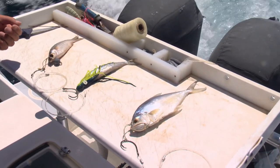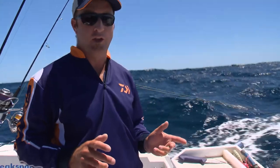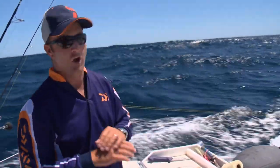There are two reasons circle hooks are good. Firstly, the hook always stays in and doesn't tear out. And the really good thing is we can get the hook out really easily when we release the fish, and we don't have to cut the hook off and leave it inside the fish, so we get no mortality rate on these billfish. It's fantastic.